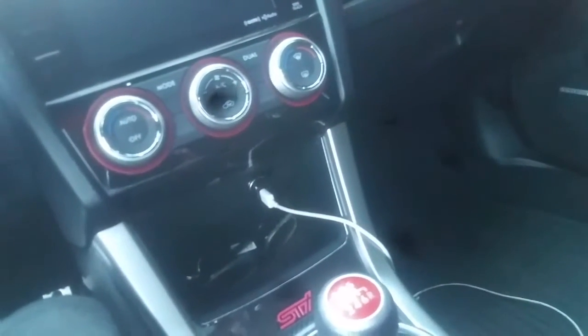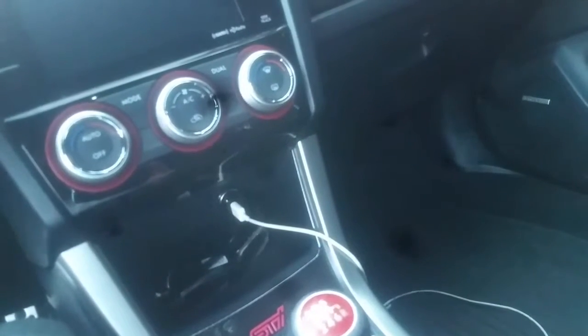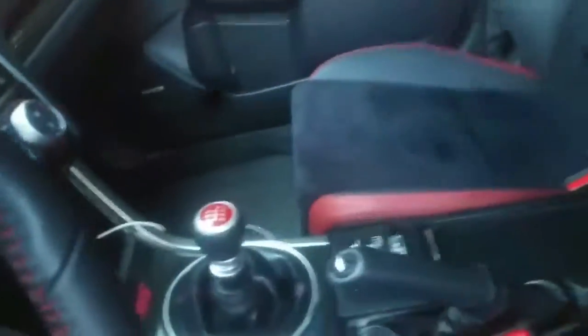Installed some LED strips in the footwells of the driver and the passenger. Nothing else really. I LED'd everything inside the car. Those didn't cost much. So that's the interior. Let's go ahead and pop the hood, take a look inside.